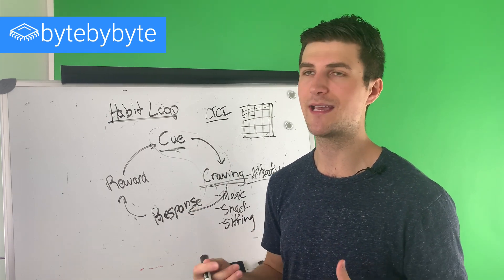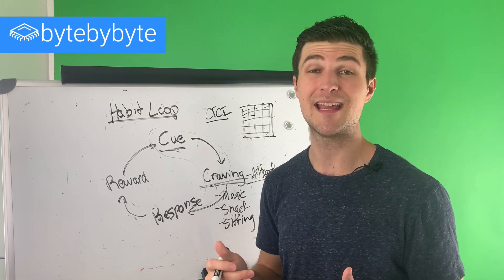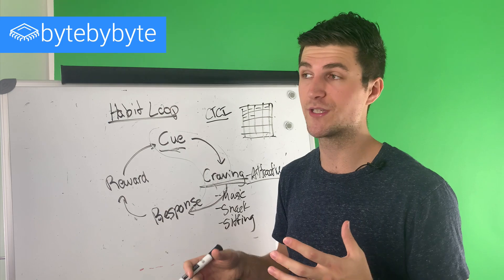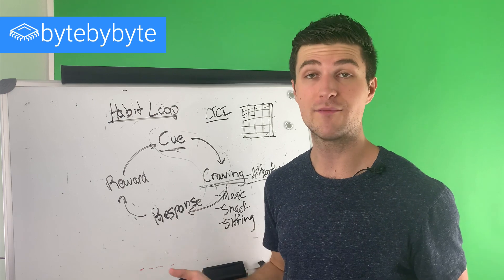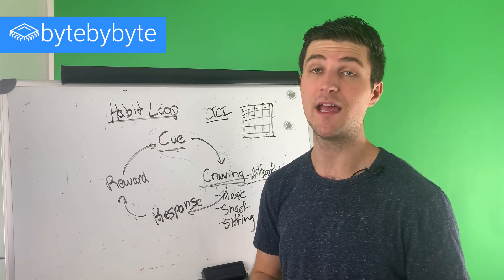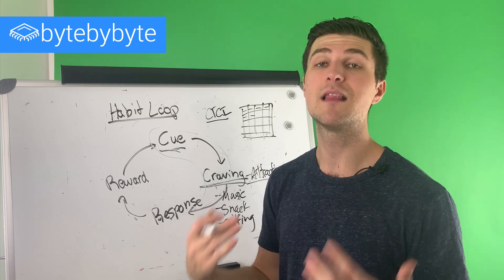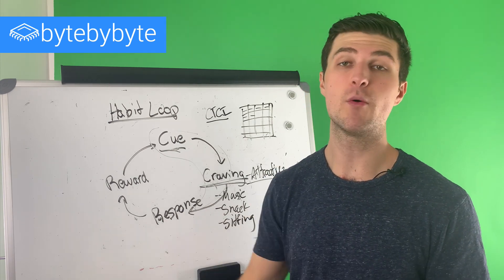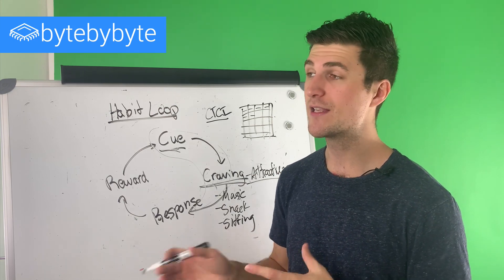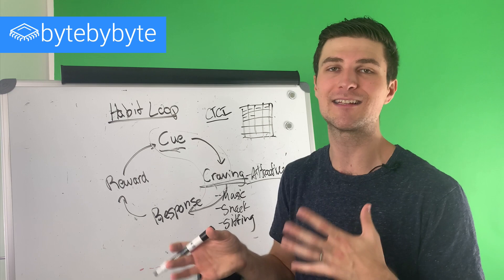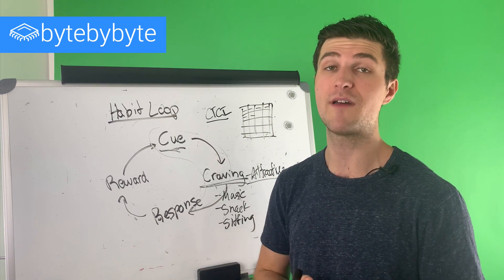Another thing that you can do that I really like is called the five minute rule. And this is a great way to deal with procrastination because the five minute rule says I'm going to commit to sitting down and doing this thing for five minutes. I don't have to do more than five minutes if I'm not feeling it. I can get up after five minutes and do something else. But you allow yourself to keep going if it's something that you are enjoying, if it's something that you feel like you're making progress. And so what it does is it breaks through that activation energy that it takes to get started doing something and can be a really valuable tool.